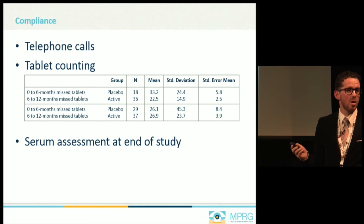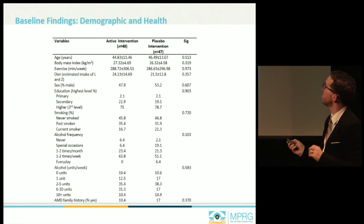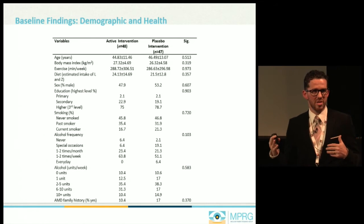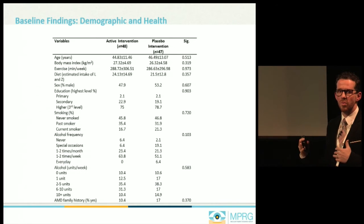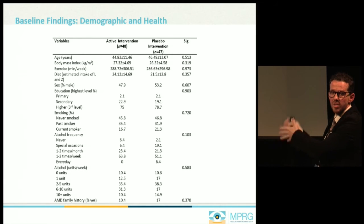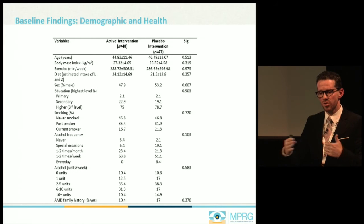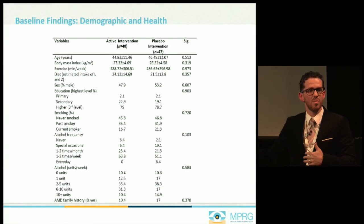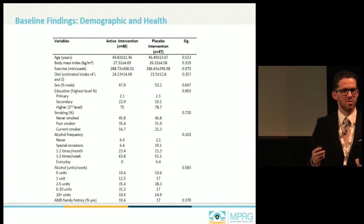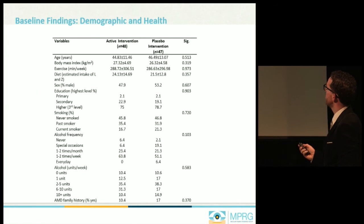We also use our serum carotenoid assessment at the end of a study as a way to help us understand compliance to the interventions. At baseline, and this is the result of the very elegant randomization process we use, we can see here that the measures that we were interested in collecting, that at baseline we had a beautifully squeaky clean comparison in terms of the two groups. They were identical in every which way. And I can tell you that based on other single blind trials I've been involved in, this doesn't happen. And that can cause problems when we're trying to do the analysis and control for things like age, etc. So this is the result of going to the efforts that we did to have this elegant study protocol.